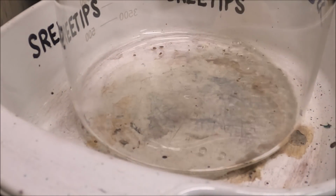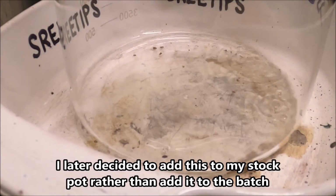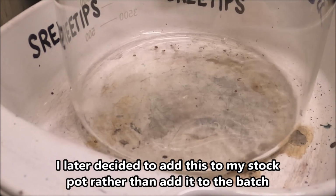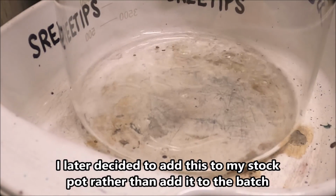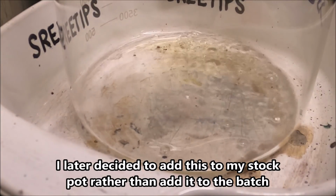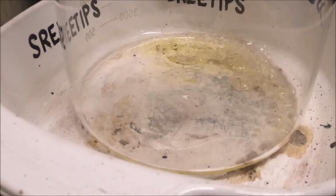Few pieces of undissolved gold. I put them in the beaker here, added some hydrochloric acid. Now I'm going to add a little bit of nitric, get the rest of this stuff to dissolve. Just drop some time here. Get the rest of these little pieces of gold to dissolve.